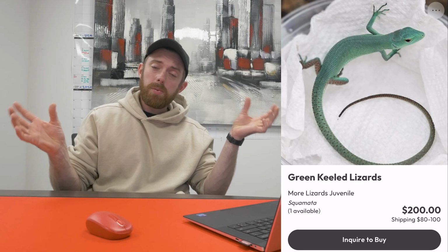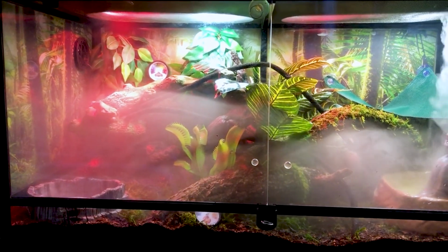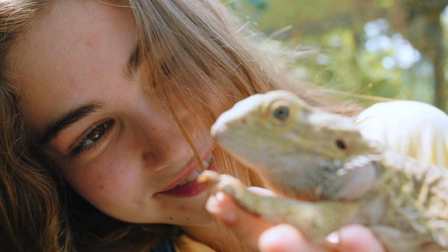Now this is more of a decorative animal, not the most handleable. You can handle them, but they're probably going to be more of a decorative thing. What I'm envisioning for this lizard quadplex is that both of the arboreal lizards are probably going to be bioactive enclosures with lizards in it that we don't really touch. They're more decorative. And then the two lizards in the middle, the two fossorial, if that is the right word, hopefully I'm not butchering that, they're going to be the more handleable lizards that we have. So when we have people come around, we can show them the left and the right, these are our attractive animals. And then these two in the middle, these are the ones we can play with. Not play with, handle. So, green-keeled lizard, first resident of the quadplex.